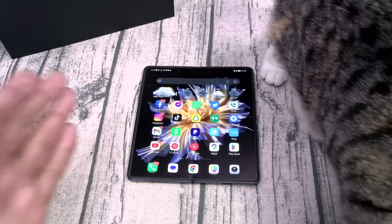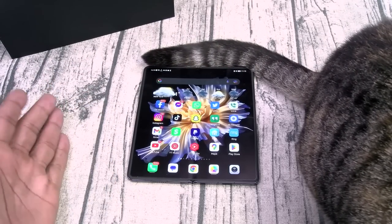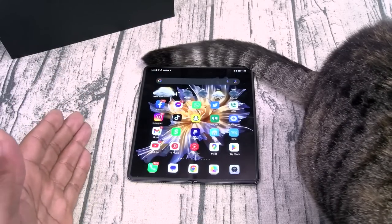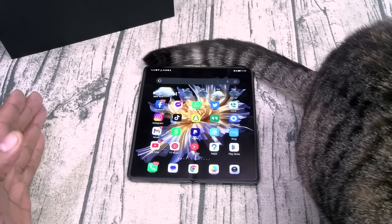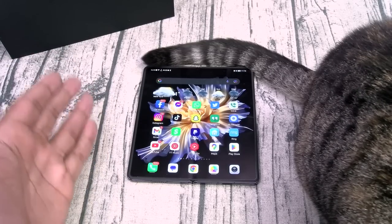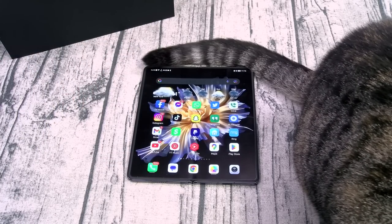Next, color choices. Now, I'm not a big fan of companies coming out with phones with only 2 or 3 color choices. I don't like that. This way, if a lot of people do buy this phone, anytime you go somewhere, all of y'all got the same looking phone. Half of y'all got blue, half of y'all got black. And if you roll with the Xi Jinping committee, then you might have the orange. But other than that, if you buy the global version, there's only 2 color choices. I don't like that. We need minimum 4 color choices at launch of a phone.